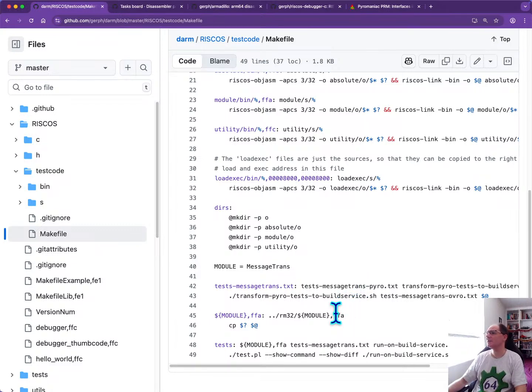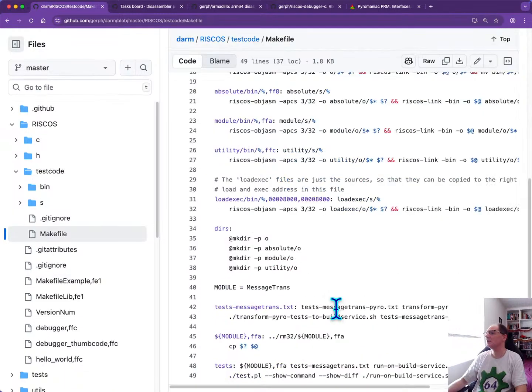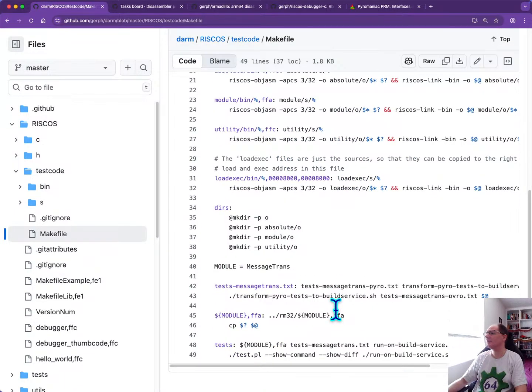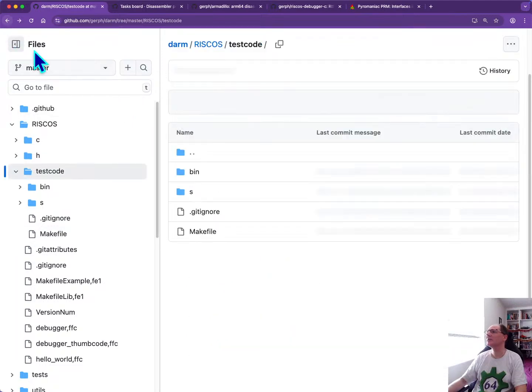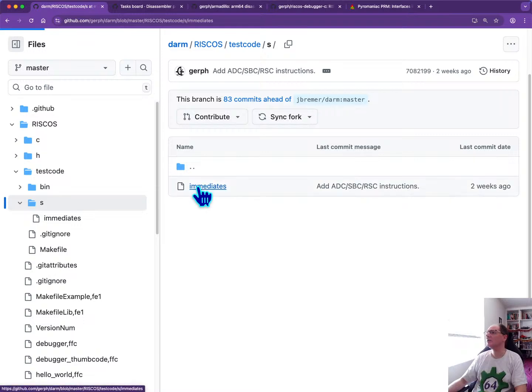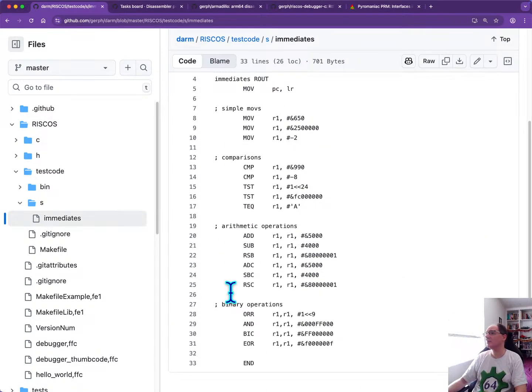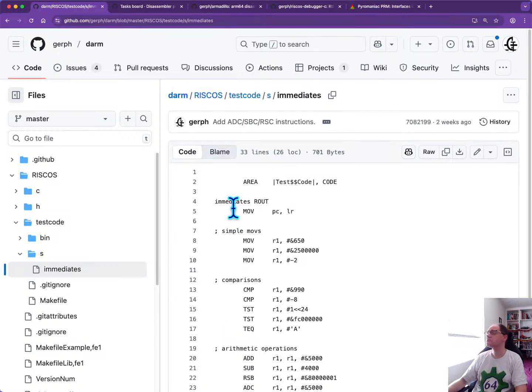Did I just lift this code and not use it? I think I did. It looks like I just lifted it. Yeah, I'll probably have to fix that up, because that looks like it belongs in the other repo. Immediates. Oh, it actually just compiles a bunch of examples, instructions. Fair enough. That probably does want to go in the other repo. Yeah, we'll move that over as well.